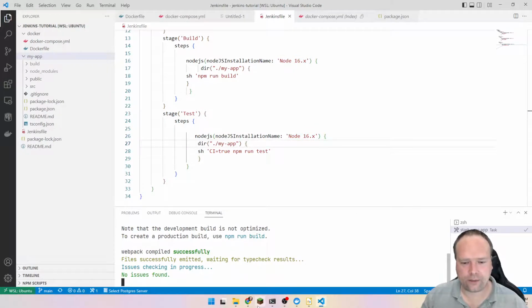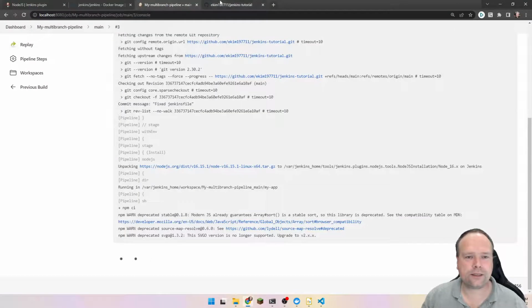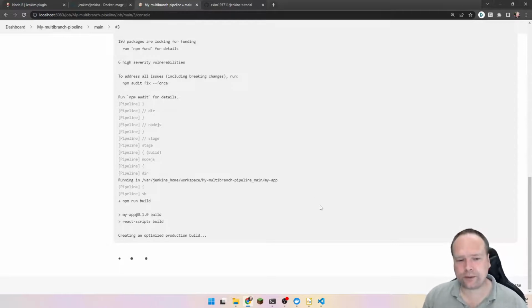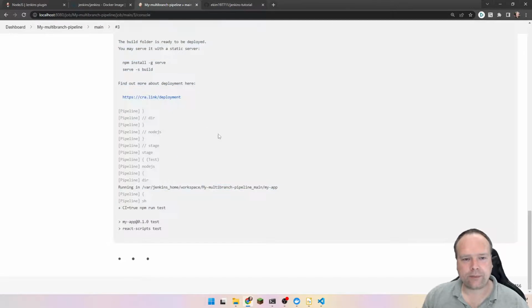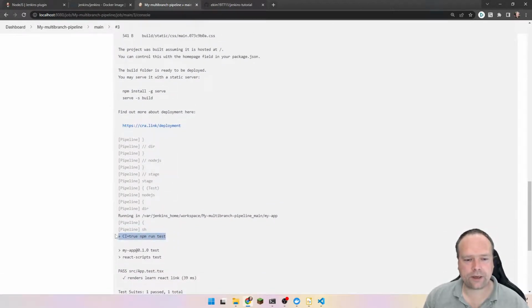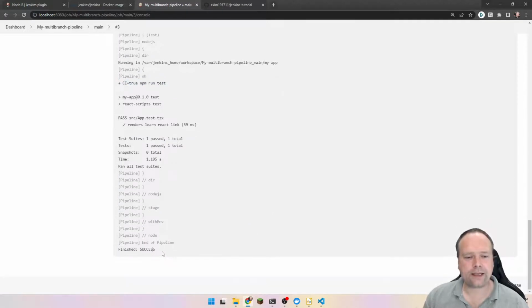So now that was my local machine. Let me just check right here. Oh, yeah, it's still running right here. What is it doing now? It is running npm CI, so it's downloading all those modules, all those React modules. That is what takes the time right now. Then it is running npm build. I can see that in the log. Npm run test. Now it's running test. That's the last stage. And it succeeded.